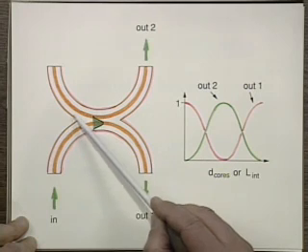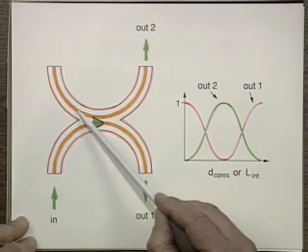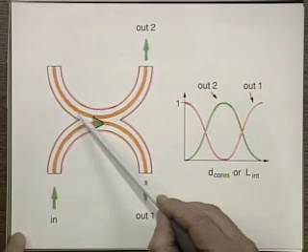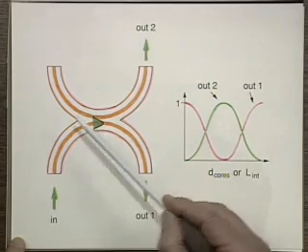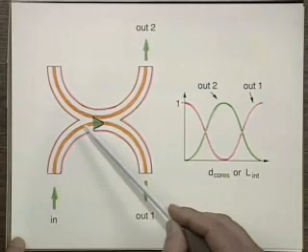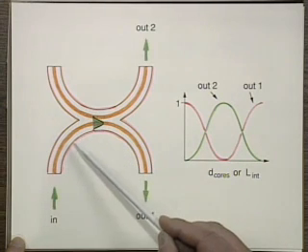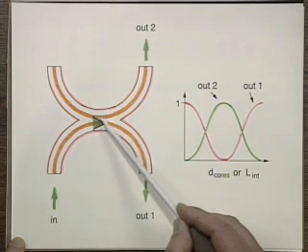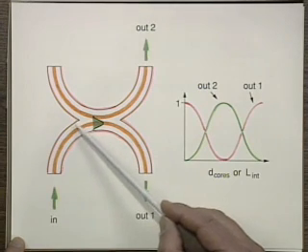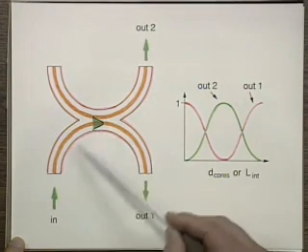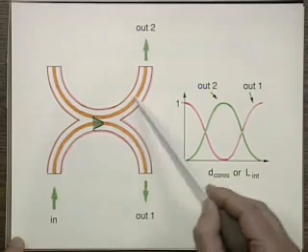Now, with fibers, as we said before, they have a core and a cladding, and the cladding is usually much bigger than the core. The core is usually a few microns. The cladding, as I mentioned in the demo, is about 125 microns. So if you bring that close to this one, then the two cladding spacing will not let you transfer any light from one fiber to the other.